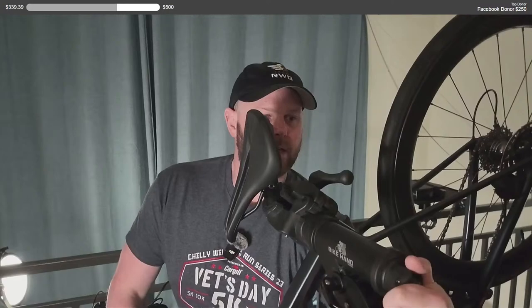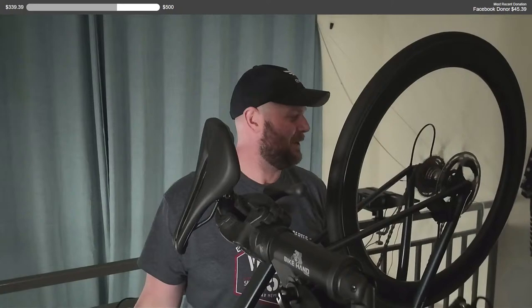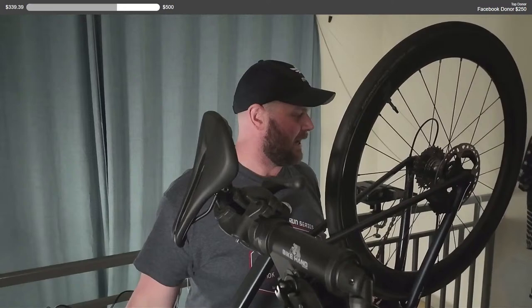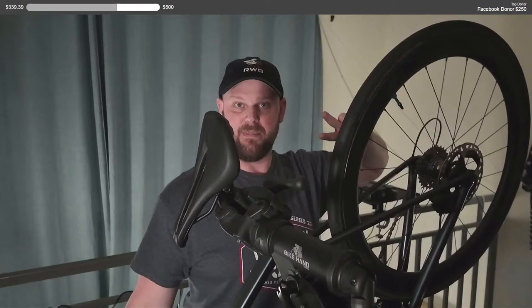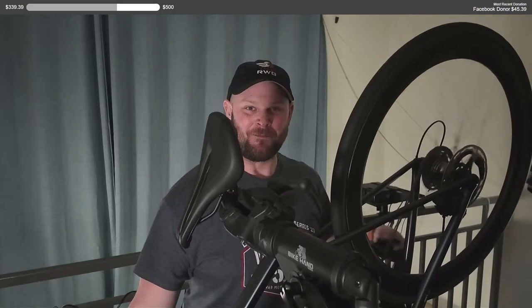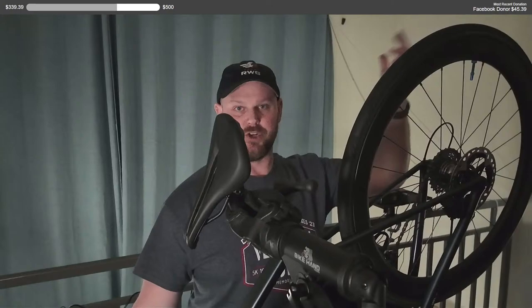So we'll lock that in there. This is a little too high, but just as an example, we're working on the rear derailleur. We're only going to need, at least here in the United States and North America, the right-hand shifter to run your rear cassette. I hear across the pond, it's the other way, or can be the other way. I've not encountered that, only heard it. So that's weird. But at least for what I'm used to, the right-hand shifter works your rear derailleur and your rear brake. And then the left one works your front derailleur if you have one. If you don't have one, just your front brake.